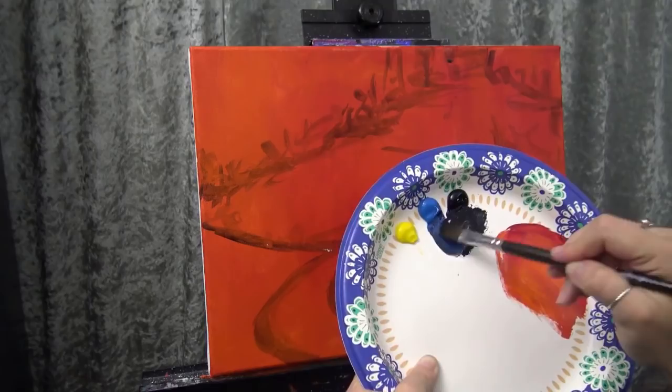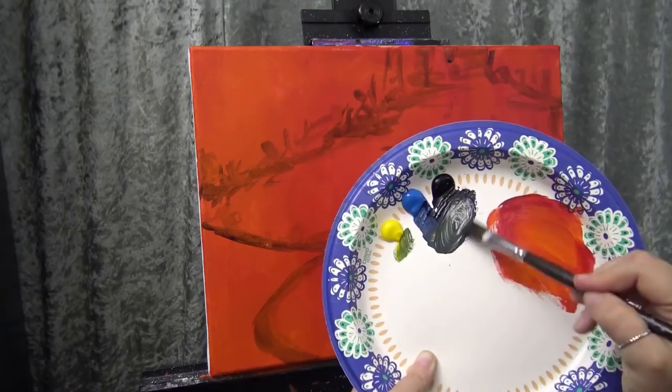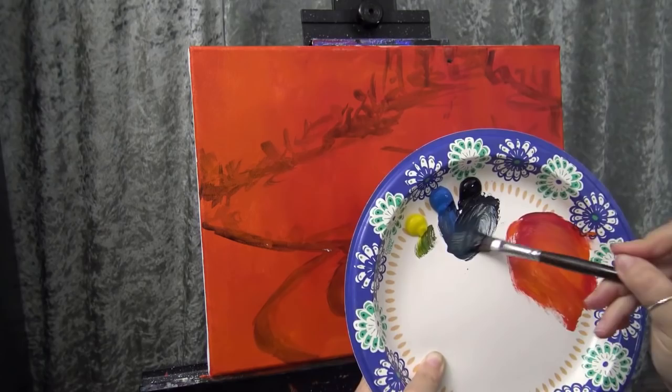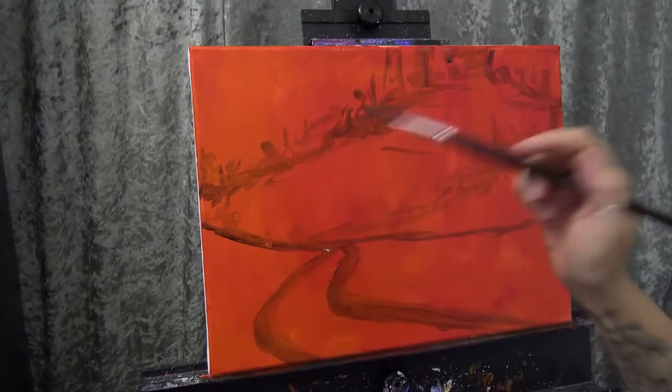I'm going to pull some cerulean into it. See how you can instantly see that cerulean in there. And just a little bit of yellow, just a little bit. I don't want this too intense of a green. What the cerulean does is it drabs everything down a little bit. So we get that atmospheric perspective where things in the distance start to look cooler and lighter.